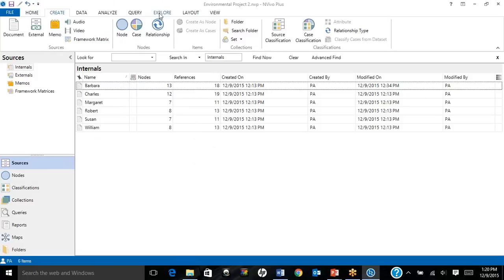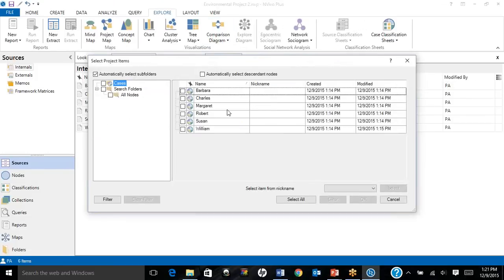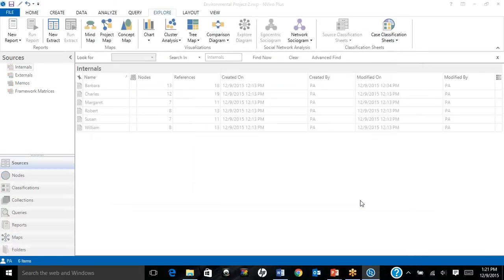So you just click on explore and then click on compare diagram. In this case, we want to compare nodes, or let's compare cases. I think it's going to be very interesting based on participants. So I'm going to compare Barbara with Charles, and then I click on OK.